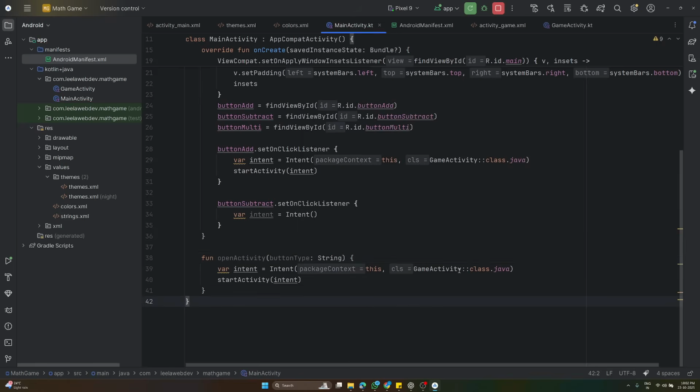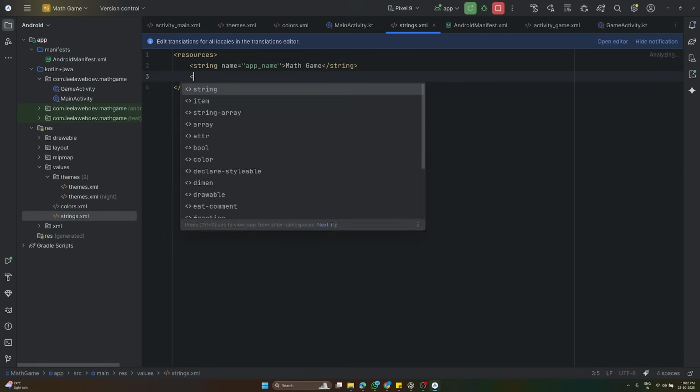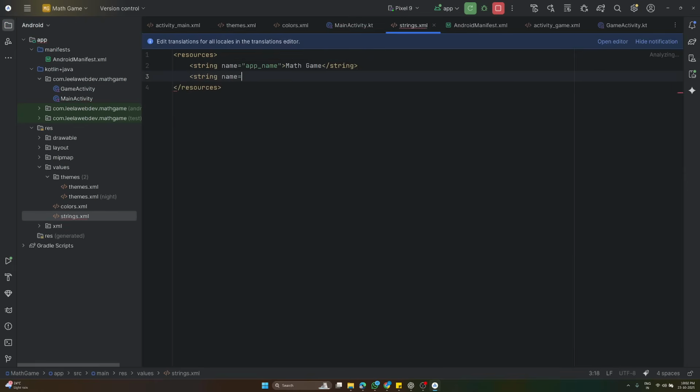Here I can do intent dot putExtra of type, and we'll add three types of things in our strings.xml. So I can do string name is equal to addition, subtraction, and multiplication, and the same thing we can have here also: multiplication and subtraction.